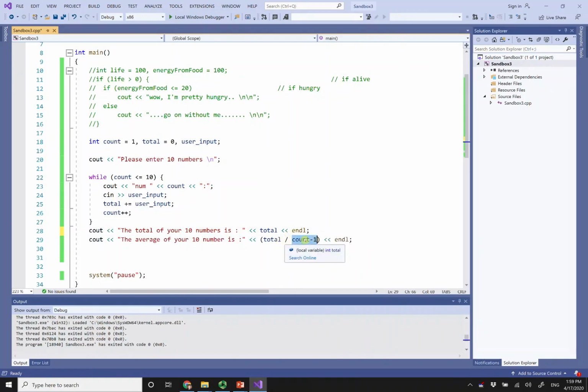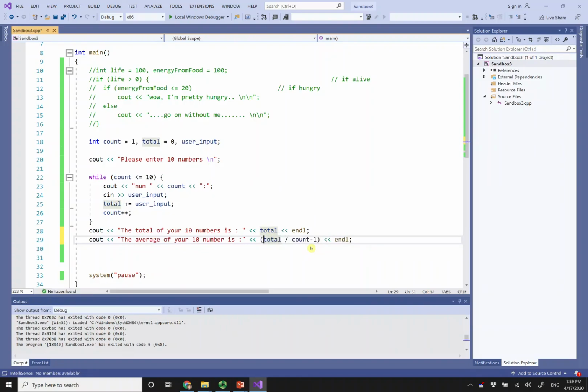But that gives you integer, as you can see, int total. And this is going to give you an int number, right? So you have to convert the value of one of them to double, if you're dealing with variables, not numbers, because we cannot do .0, remember from lecture 2?